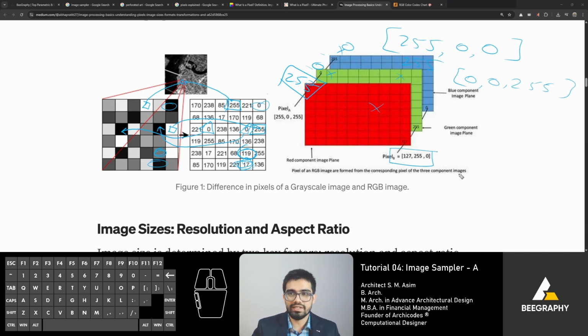And now if you want some color in the middle, we will put in some numbers here to get a different color, which is not red, not green, not blue, but some mixture of different intensities, and it'll give you probably a brown color or orange or something like that. Let me show you.